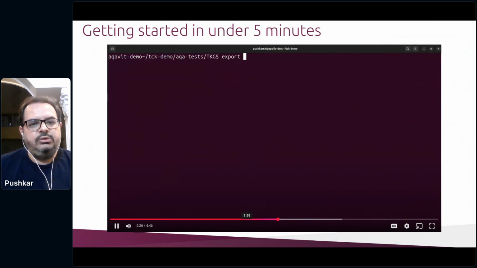And now I cd into the TKG directory and then set a few environment variables. The first one is JCK git repo. I'm going to be pointing to the TCK21 directory.